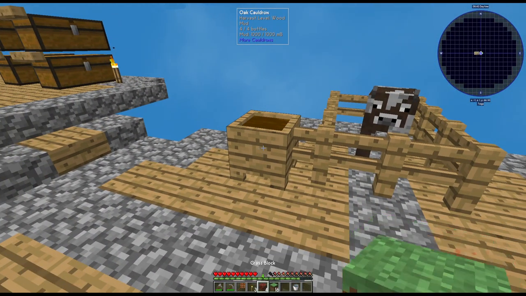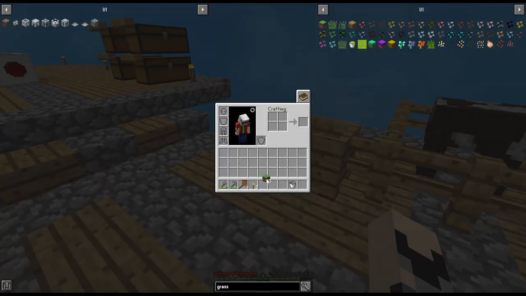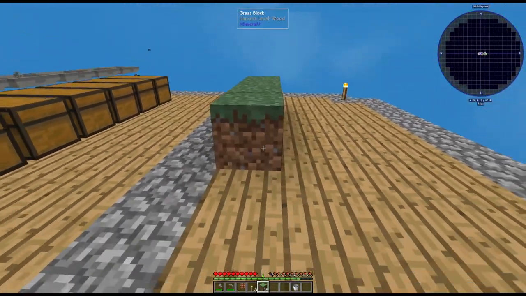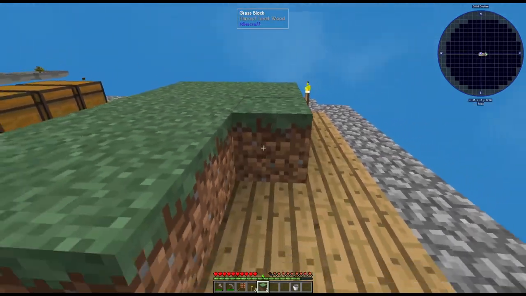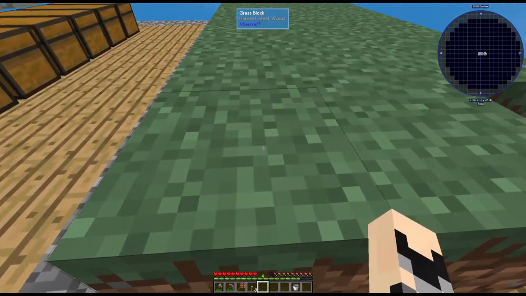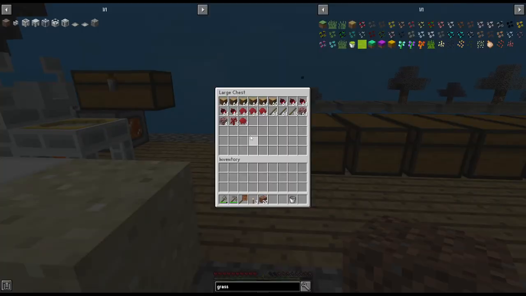All right, and now with that, I can take all of this and place it down. Oops, too far away. Hit the magical key and bam, 20 dirt. So that's 80 leaves. So that'll be a stack and 16.